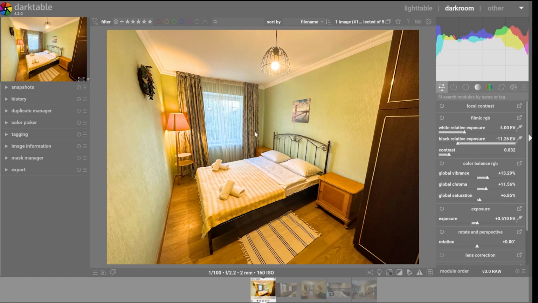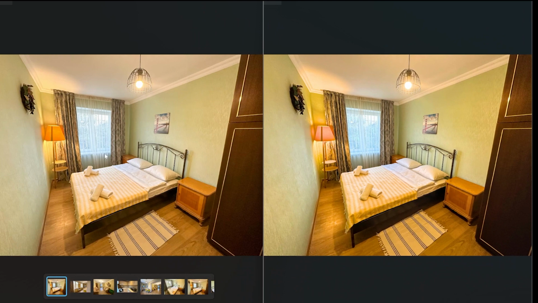This is the photo that we've got from Darktable. This is not that different from the photo that I got from the Lightroom Classic. I will show you the comparison now. So these are two photos that I got from two different softwares. The left side is the Lightroom Classic. The right side is Darktable. And you can see that they're very, very similar. There are slight differences in colors, but they're regardless very similar. And the two of them look almost exactly the same. And this one is free and this one is paid. Other than that, the softwares work really similarly.